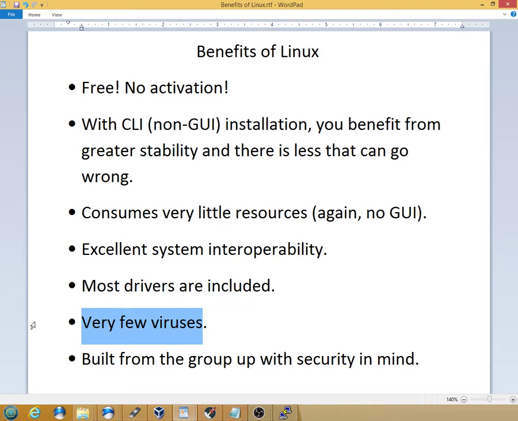You remember Windows 3.1, you didn't have users. That was introduced in Windows 95, and Windows is playing catch-up with security. They've been doing that ever since. So there are very few viruses, and again, as I mentioned, it's built from the ground up with security in mind. And so that's a wonderful benefit of Linux.